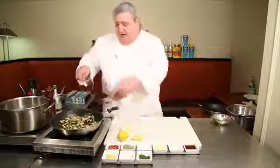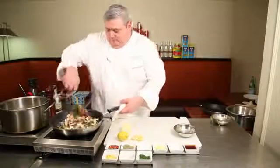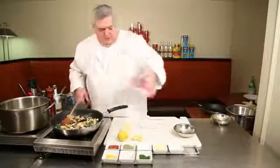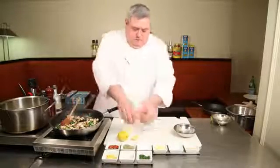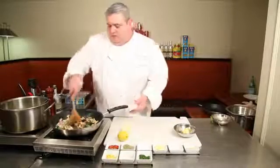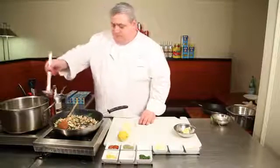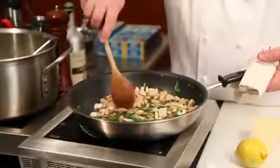We can add our chicken back in now. Once that's in, we're going to use our Madeira wine and our lemon juice. Once that's in, and now we can add our pasta water. About 4 ounces. Creamy pasta water. And we'll start to let that cook.